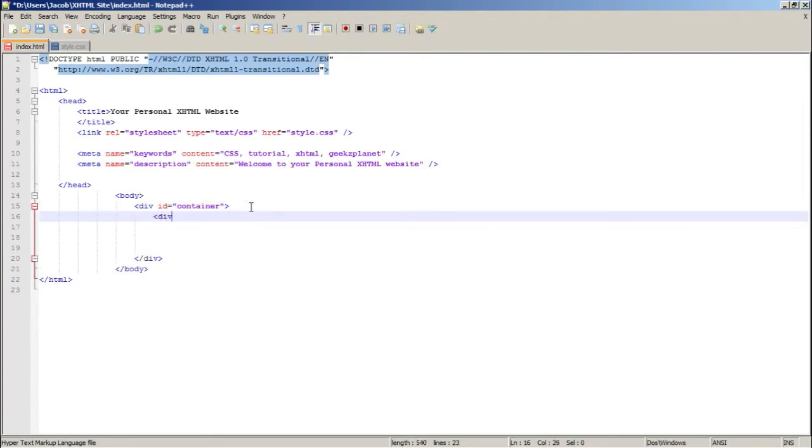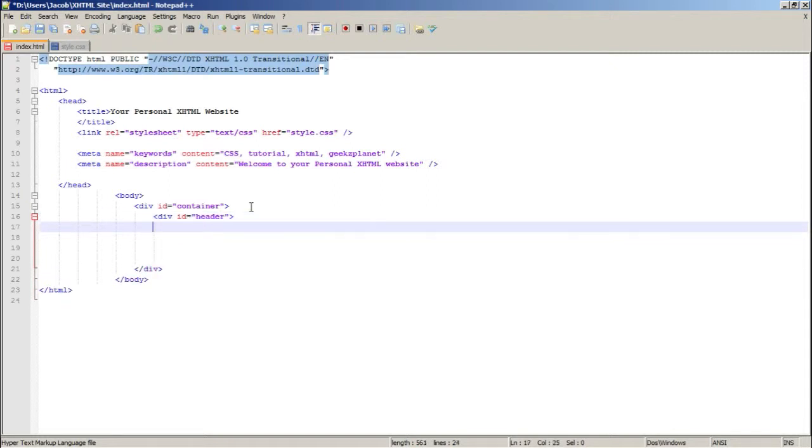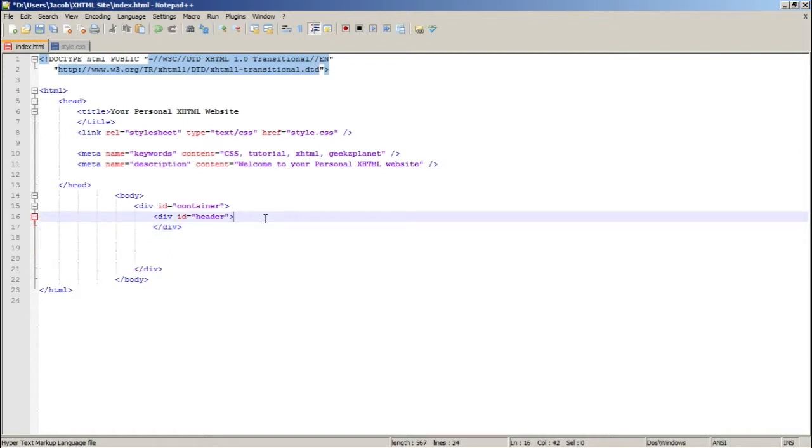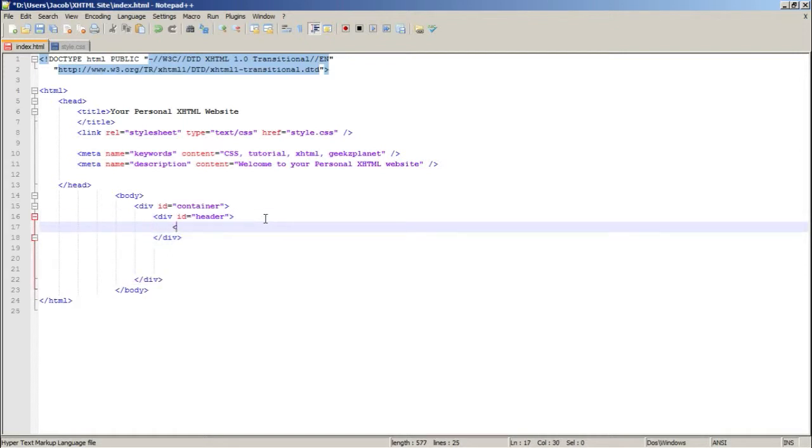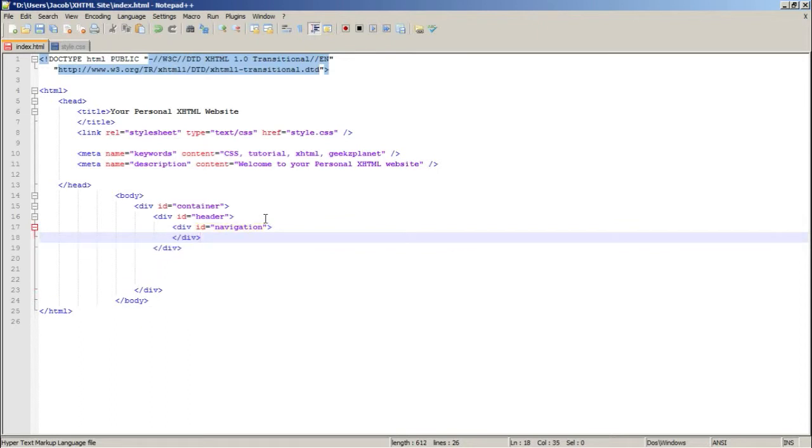And what we'll do next is div id equals header. We'll close that there, and div id equals navigation, and we'll close that there.